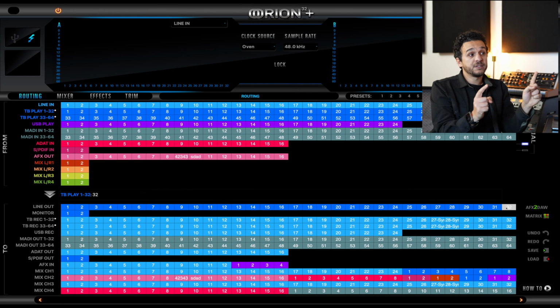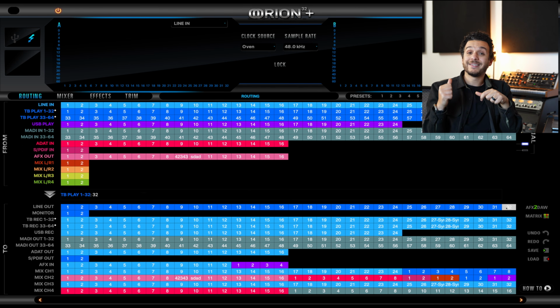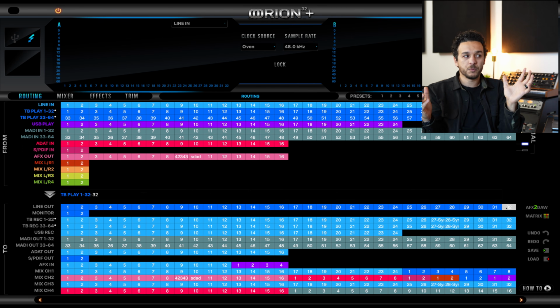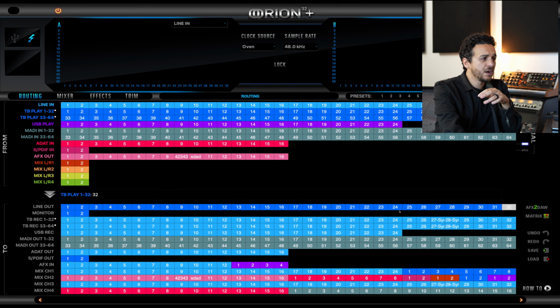So basically channel 17 to 32 for me is summing, and it's cool because the Orion is DB25 and the Dangerous Music is also DB25, so I'm only using 2 DB25 cables, each carrying 8 channels, and boom, here's all my 16 analog summing channels.